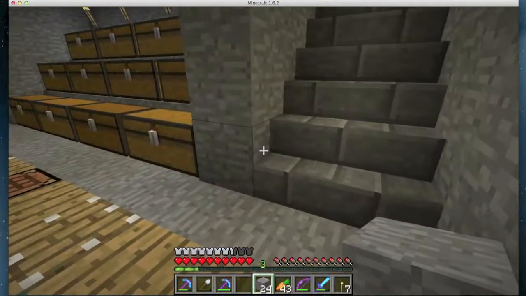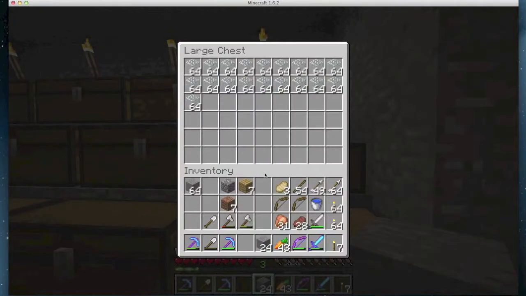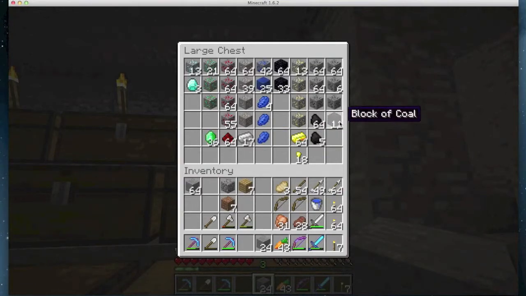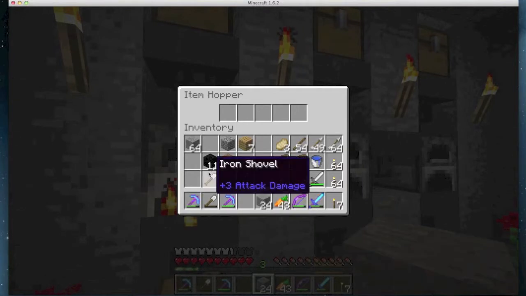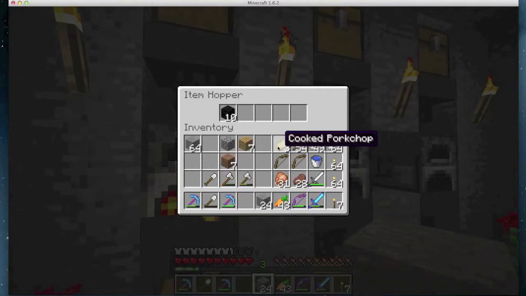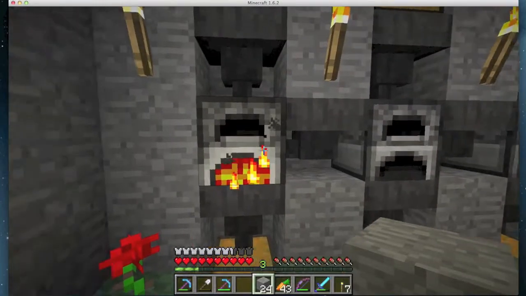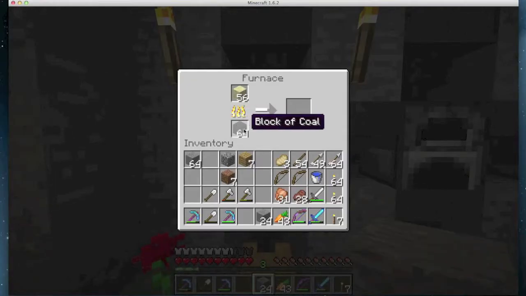So, now, let's see. What we want to do is take these 11 blocks of coal. I want to throw it in here just in case. It's going to take these 11 first and stack them right on top of this. So just remember, there's 11 on top of the 64.